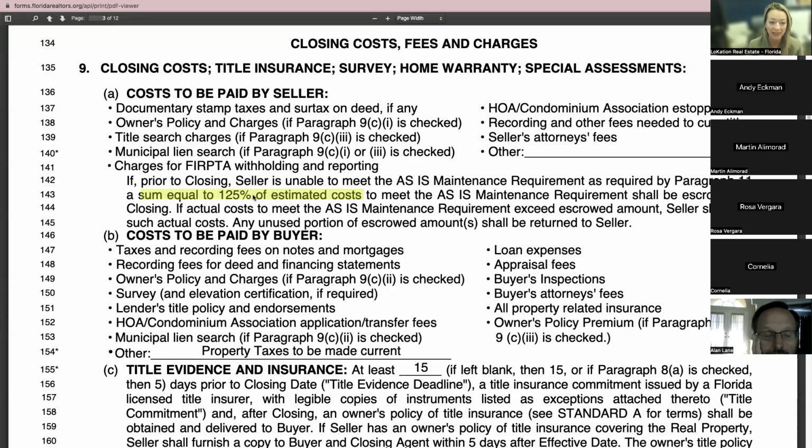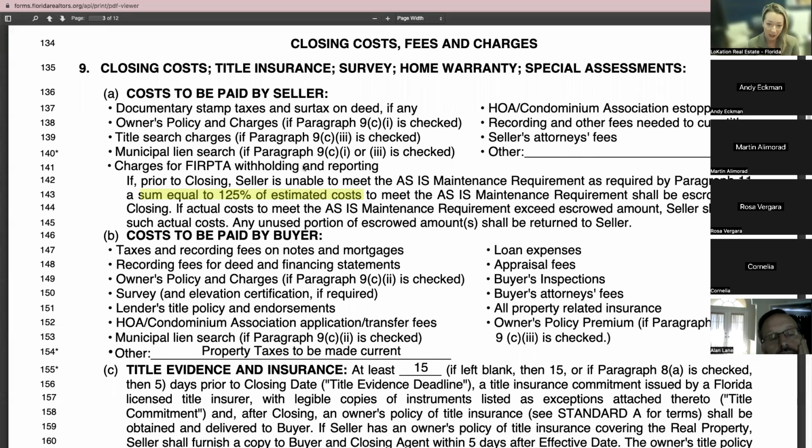The one thing that is in here, it says FIRPTA charges has now been added to this contract as well. And also there are contingencies in here for as-is maintenance requirements. So we're going to go into that below, but what as-is maintenance requirements are. What happens if that seller doesn't do them? So lawn, etc. needs to be maintained.